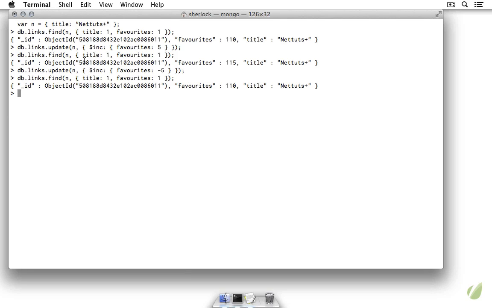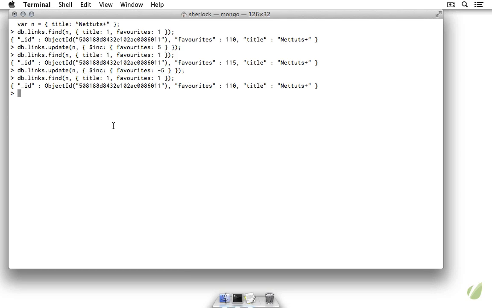In the case of the query operators, you would usually have the key out here and then the operator inside this object working on some value that way. With modification operators, it's the other way around. The operator is on the outside of the object, and then the key and the value that we're adjusting the key by is going to be inside the object that is the value of our operator key.